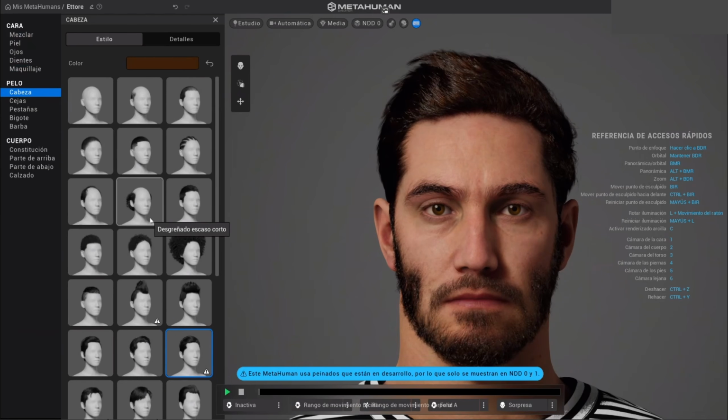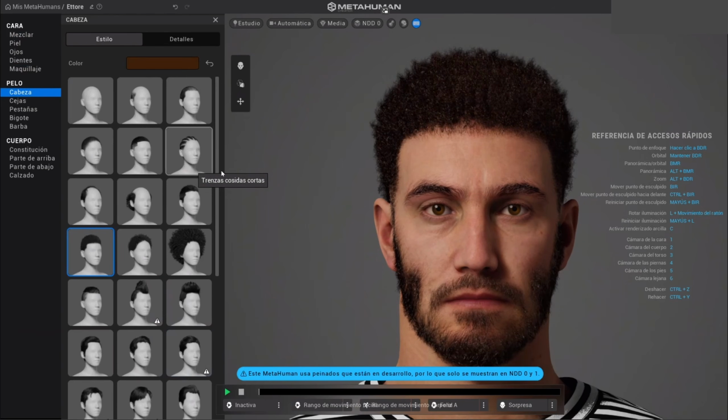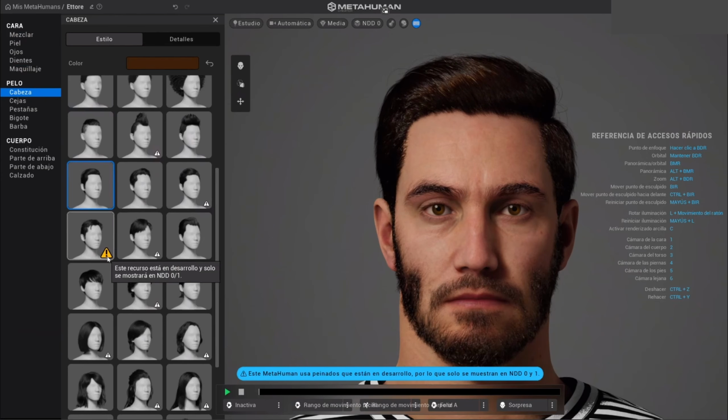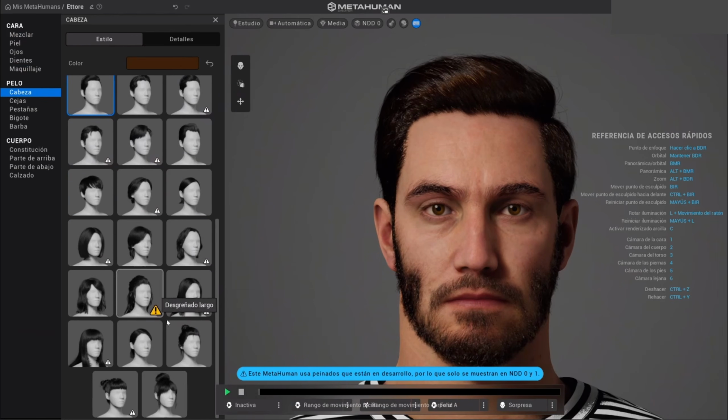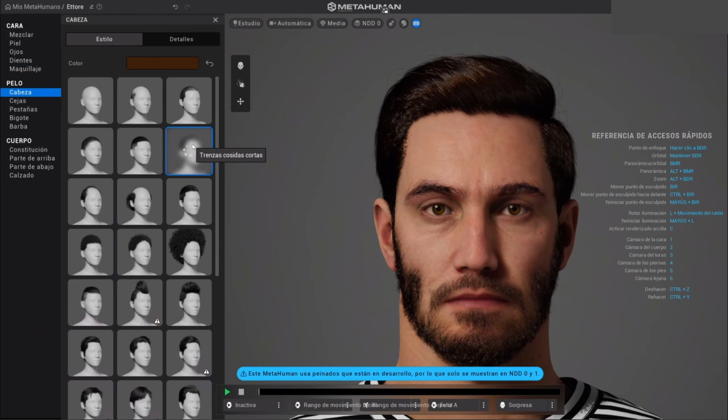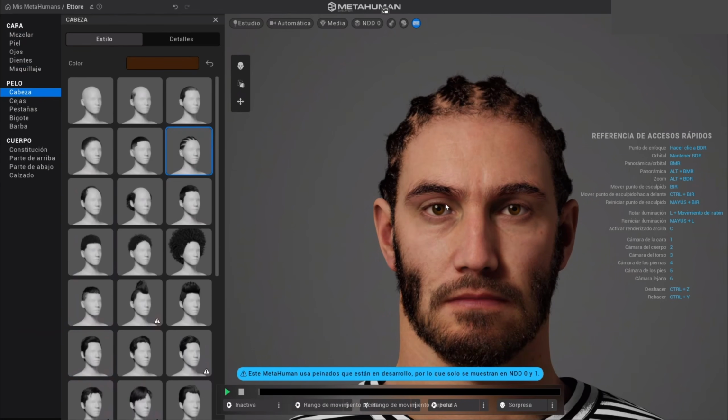Then we can go to the hair, which is one of the things that changes the most, right? We can select, for example, this hair over here, right? Or this one. And now the ones that have this warning icon, they're the ones that are like, hey, this is a very resource intensive hair because of the amount that there is, so it will only appear in some slots and so on. So you need to have that in mind. So you can play around on what you choose for your character.